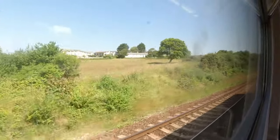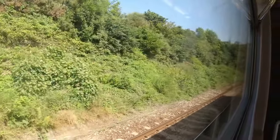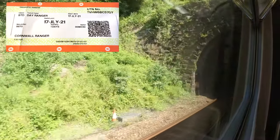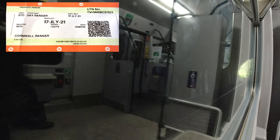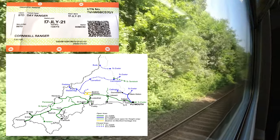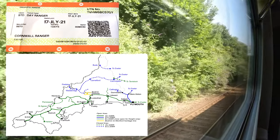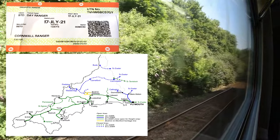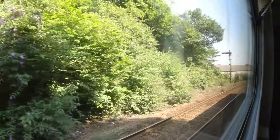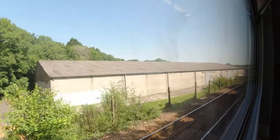And as we rejoin the London to Penzance main line, just a quick bit of information regarding ticket prices. I was planning to visit as many branch lines as I could today, so I opted for a Cornwall Ranger ticket, which is a day ranger, and enabled me to travel along the main line between Plymouth and Penzance and any of the branch lines in between. These are shown on the map here as the solid green lines. The ticket also includes the Plymouth to Gunnislake branch line in blue over in the east. The cost for the day was £13.50, but there are various discounts for railcard users. I thought this was pretty good value though, because believe me, I did try and get around as many lines as I could. I didn't manage them all, but I hope this and the next couple of videos will give you a feel for the lines and how, in my opinion, they really blend into the landscape and contribute immensely to the rich history of the Cornwall area.